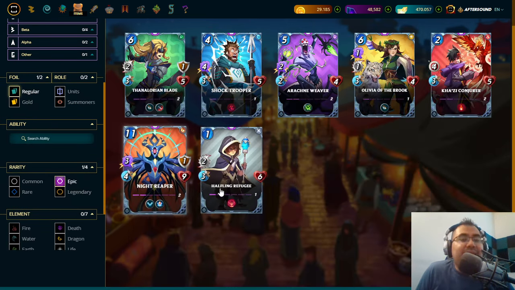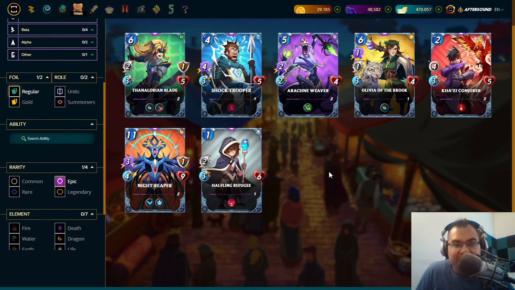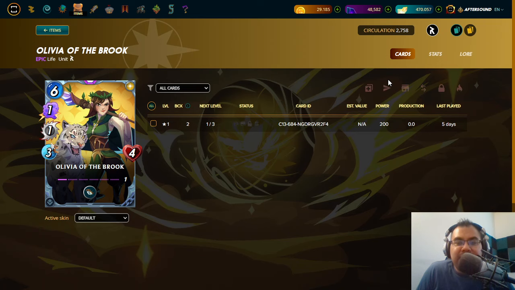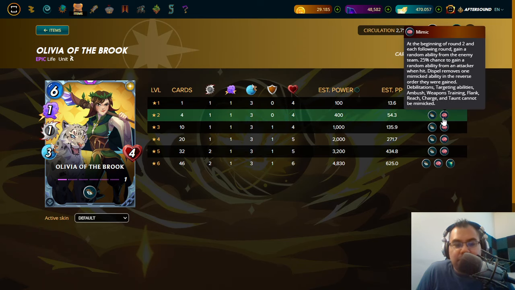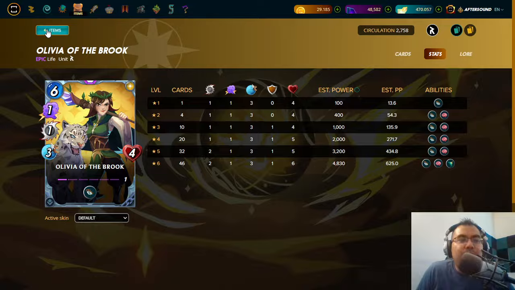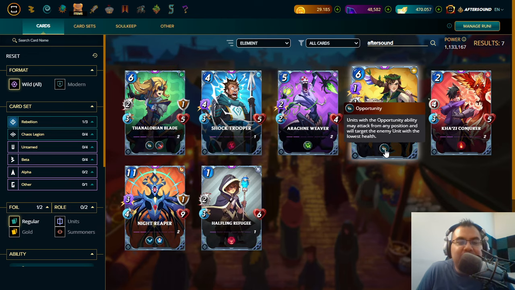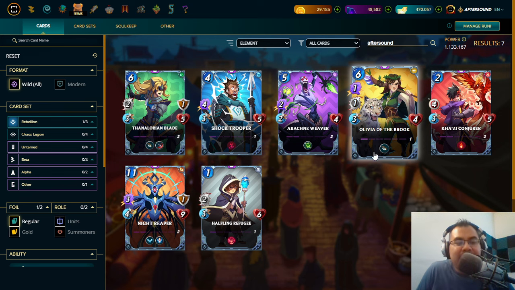Now, when it comes to epics, I think all of these are fascinating because they all have the new reward ability. Now, Olivia the Brook, by far, I mean, I don't even have it at whatever level you need for level 2 to get Mimic. So I'm waiting for that. But from what I've seen from other people posting about it, this card just seems broken in a sense, and I can't wait to start using it.